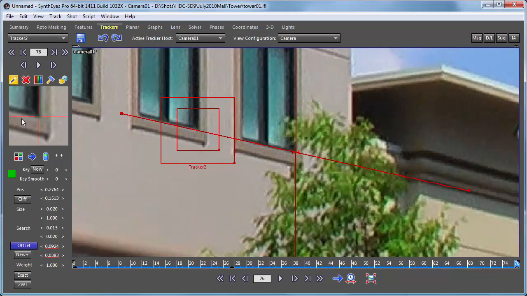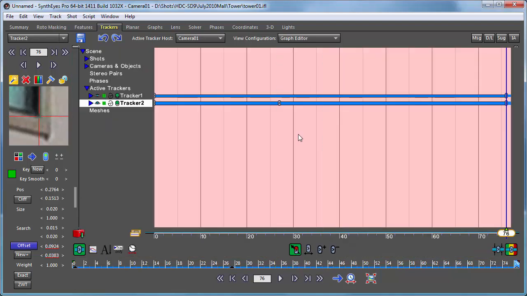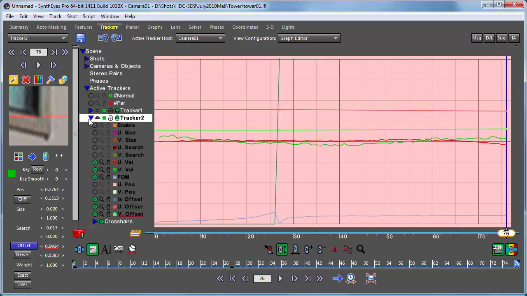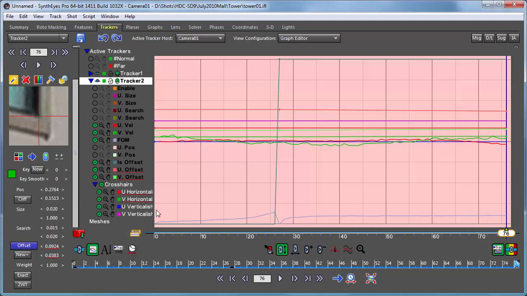So that's just a quick example of what you can do with the reference crosshair. They're not going to be applicable to every scene. They just might be helpful in particular shots. So there's something you can use. And of course, if you want to play with the actual tracks, you have the tracks for the animation of those crosshairs that you can adjust in the graph editor as well.